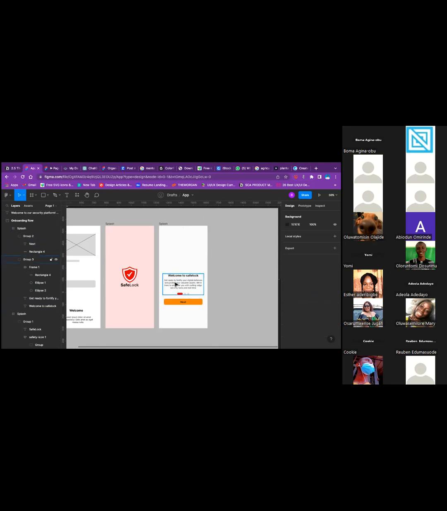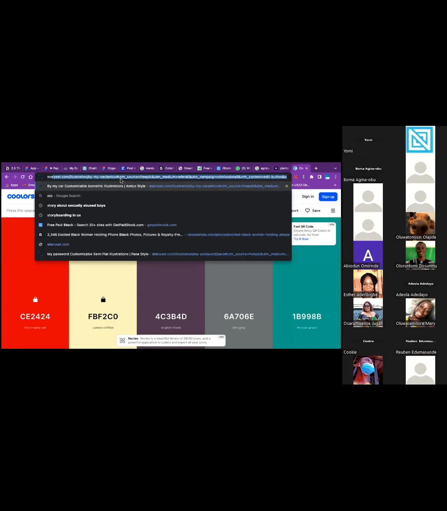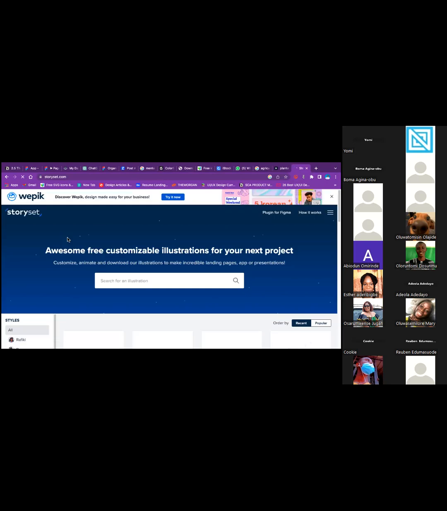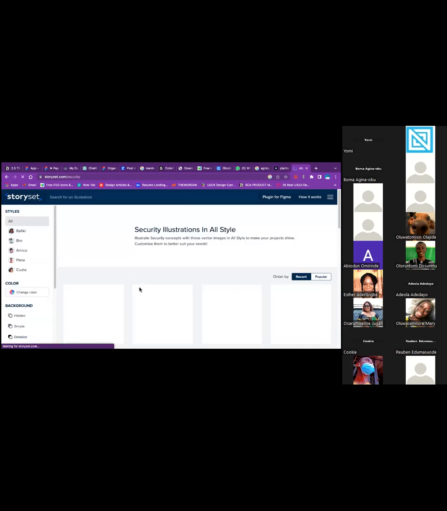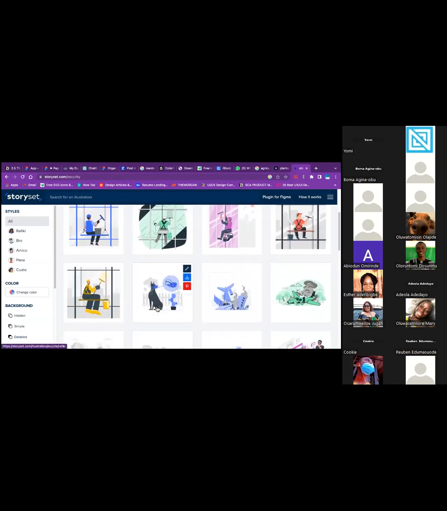Now this is the main issue. I need to look for a picture that would match this. Remember that I sent some links to the group chat yesterday, and one of the links is what we call Storyset. So I'll go to storyset.com. Those links are where you can download illustrations. When you're downloading your illustrations, you don't need to use Storyset. You can use any. So I can just come here and say security or safety, anyone, and I'll look for illustrations that would fit in.